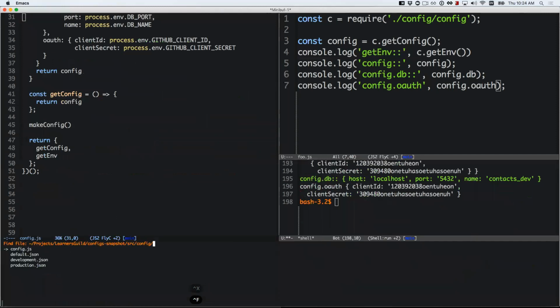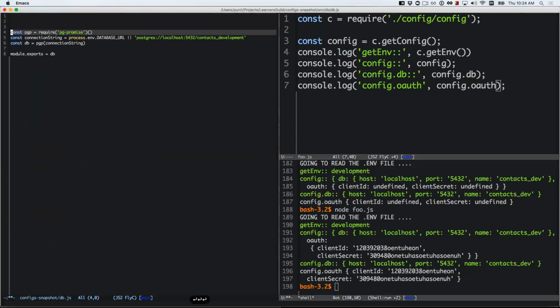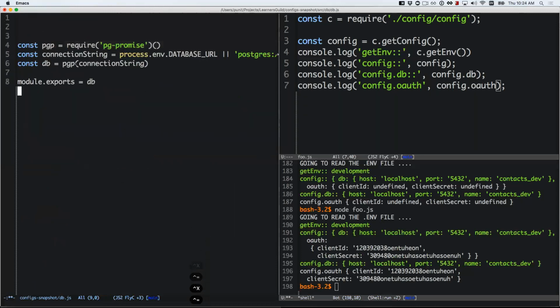So this is the same contact snapshot repository. Here I have this connection string that I'm using. Notice that in the code we're using process.env.DATABASE_URL, which is fine, but I don't prefer it because I am assuming that it's always going to be process.env.DATABASE_URL. Let's say I have this configuration used in multiple files, and if I decide to change it from DATABASE_URL to DB_URL, then I have to change all those places which are referencing this.